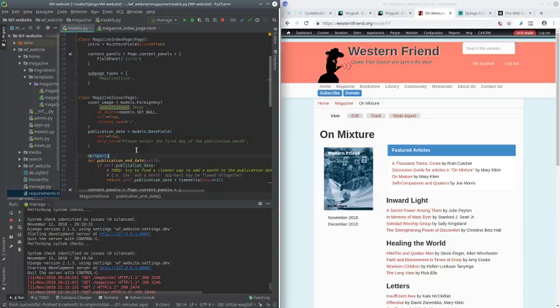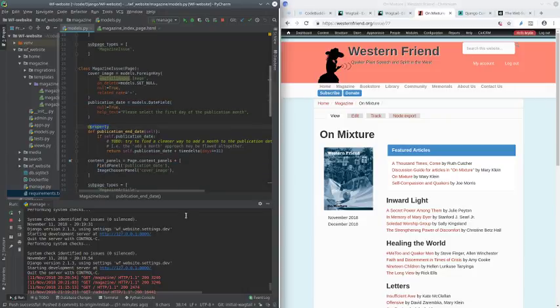So with the help of Sebastian on Stack Overflow, and I actually should have mentioned on Stack Overflow, I gave the upvote. We came to a compromise and found a solution to add a computed field or property onto this model, magazine issue, called publication end date. It checks if that publication date has been added, because it's nullable, so we wanted to make sure that it does exist, and returns the publication date plus 31 days. This is not the most elegant part.